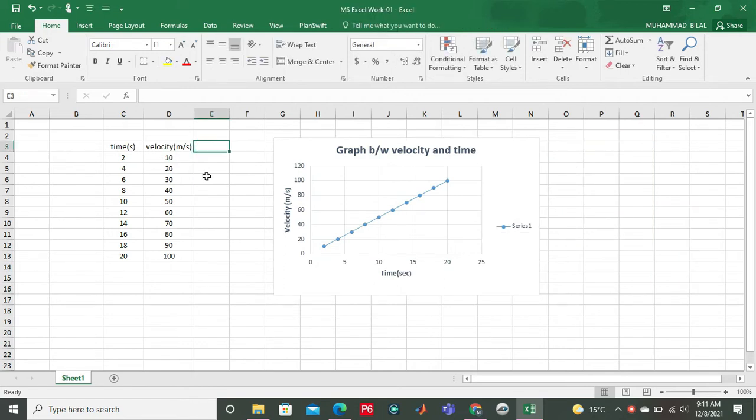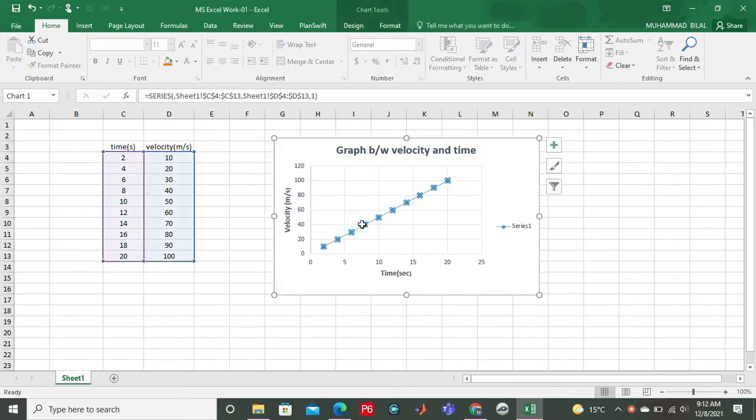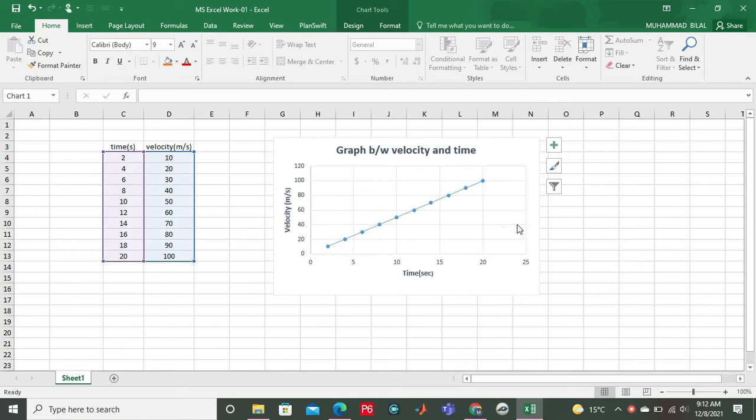If we add another column here, like time, or any other velocity relation having different velocities and different times, and we want to plot this second time and velocity data on the same graph, then we will differentiate it by writing series, like series number 1, the relation between velocity and time 1, and the other series by naming it velocity and time duration 2. So we can represent it on a single graph. This is the function of series. We can rename series or we can add series also.